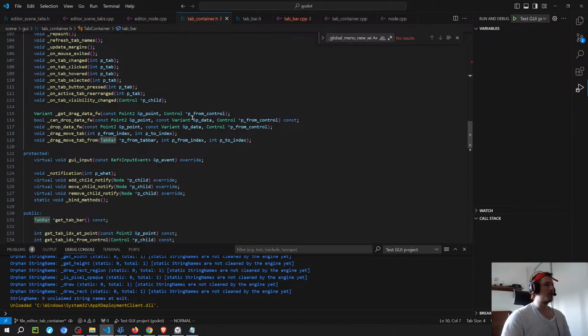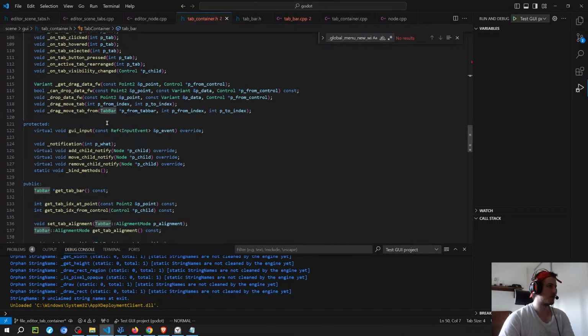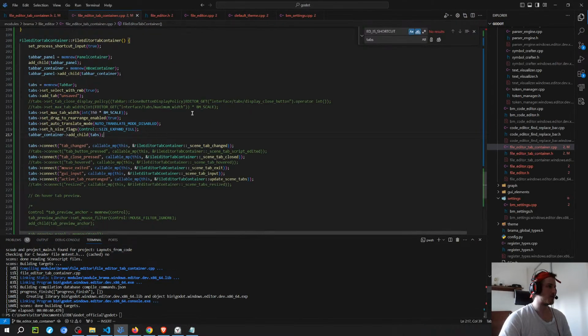I'm gonna stop streaming now, and I think I'm just gonna spend some time thinking about it. Maybe I'll translate some of the class. The next thing to do is just merge these functions from the tab container into the other one.